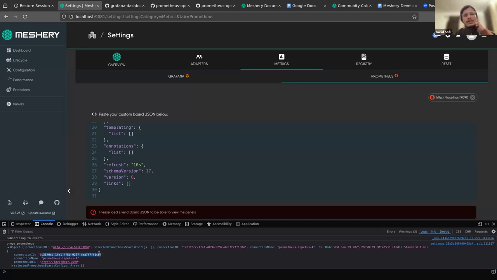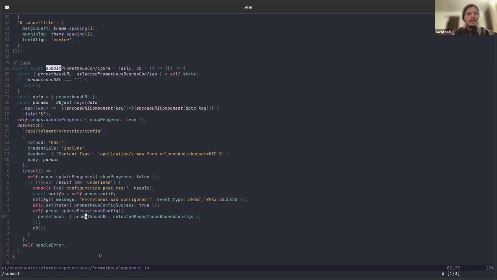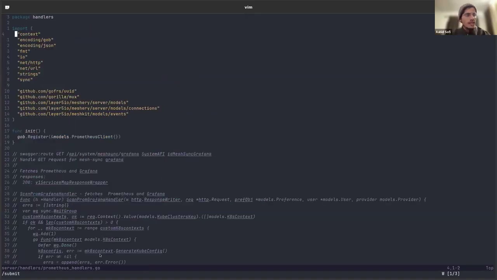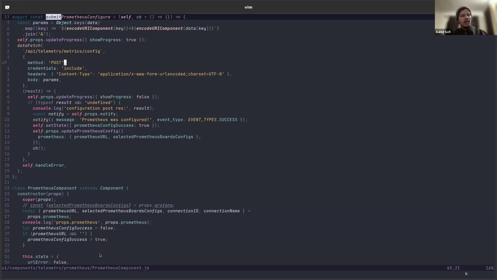So like all of these things, the Grafana connections, Prometheus, and even the Kubernetes one, there's this core construct of connection. So all of these are treated as that connection. Each of these connections has an associated state machine on the server side which manages their life cycle, like what happens when you do the transitions and everything. And each of that depends on that unique connection ID. So that's used to do those transitions or any way you want to manage the life cycle of the connection. So even if right now you don't need the connection ID on maybe the UI or any place, if you need to do more with those connections, you would end up needing that connection ID.